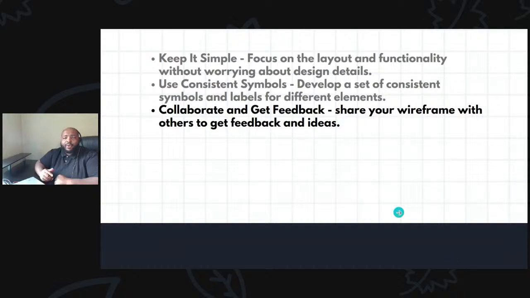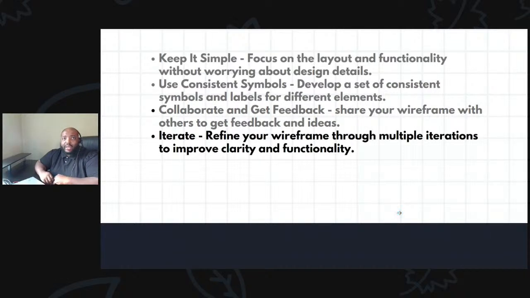If you create one of these and you're part of the community, feel free to share your wireframe with me, and I will take a look and walk you through some things that I see that may be missing. You want to iterate. So your first wireframe is not your last wireframe. I will tell you now, as I design mine, I'm constantly looking at it and going, you know what, I can move this here and do this here, and I prefer this over here, and it's okay, right?